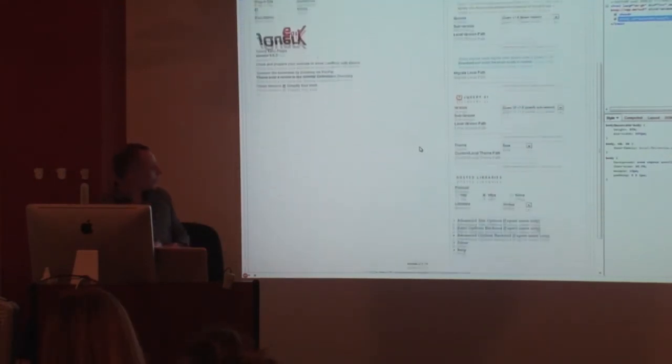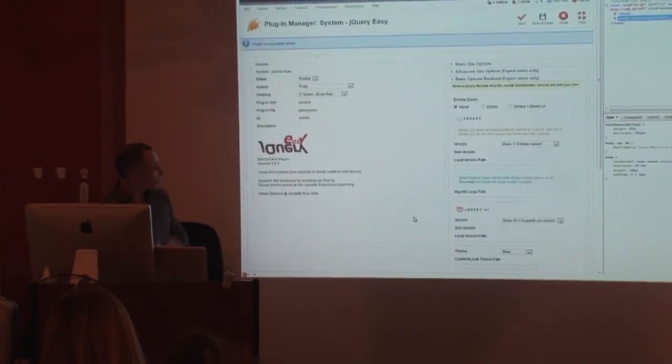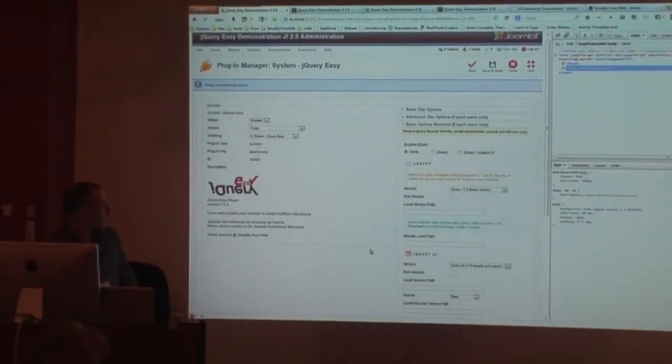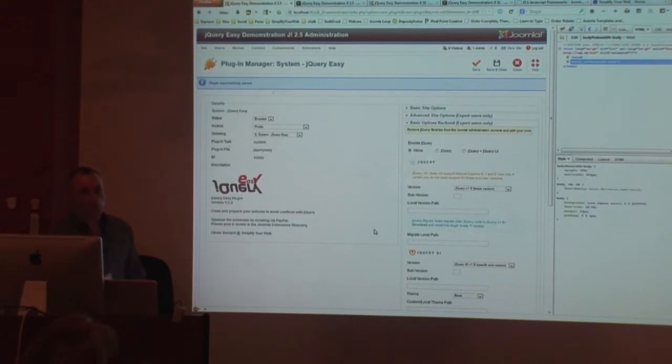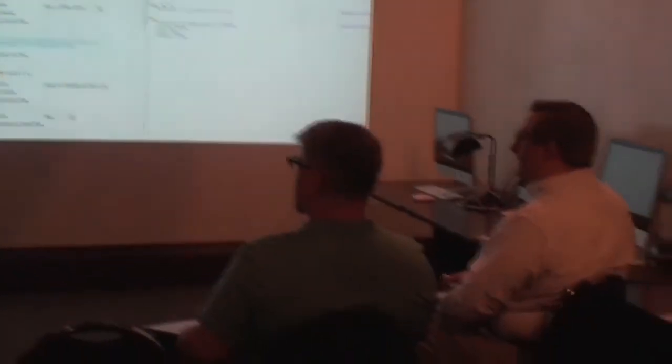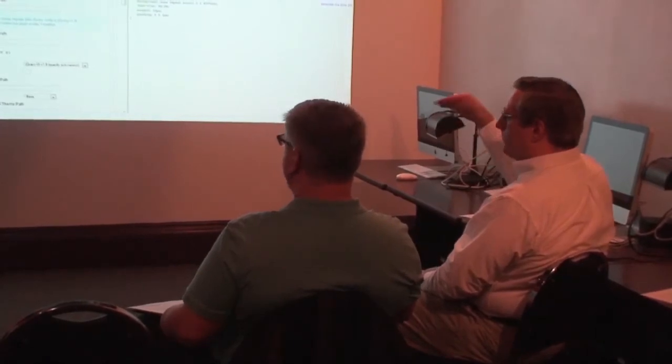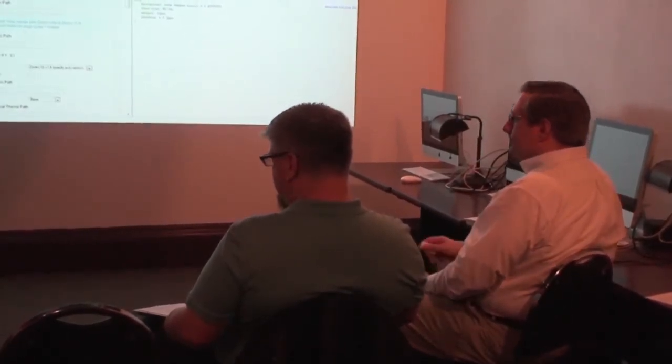You see also that for Joomla 2.5, I allow changes made to the backend too. It's been useful for a few people. As far as I know, they would include jQuery into the backend, but it's not much relevant anymore for Joomla 3. So I can see the plugin phasing out a little bit with Joomla 3. Although Joomla 3 only allows you to load jQuery locally, I can see some people who still want to use jQuery Easy, or some other tool, to load jQuery from a CDN. So they may want to actually load jQuery 1.8 still, as opposed to 1.10, even in 3.2. Yeah, they may want to not call the framework, and not have it available. They don't want to play with it yet.